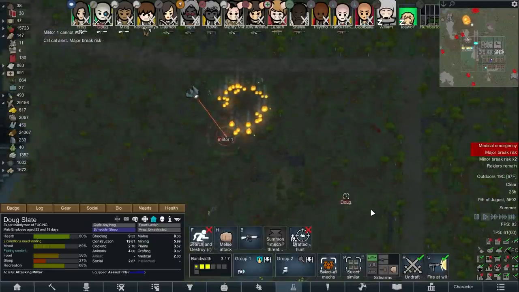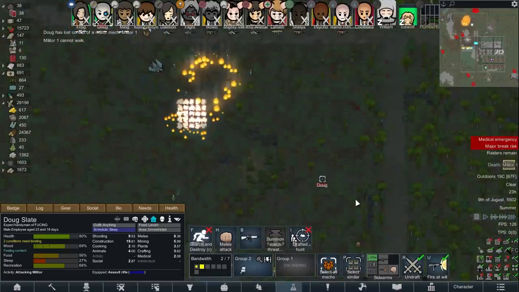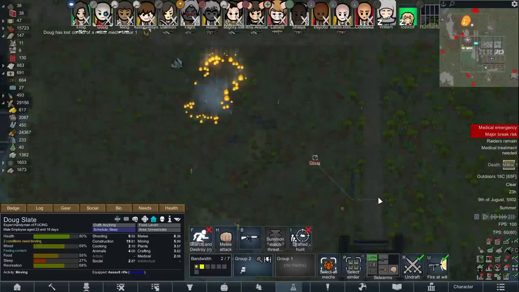Are they gonna keep coming? They can still see Doug. Oh, Doug can see them. My god, I thought they'd hit Doug down for a second. I know it was aiming at the militor. I thought they'd just gone for Doug. Scared the shit out of me. Doug, get out of there.